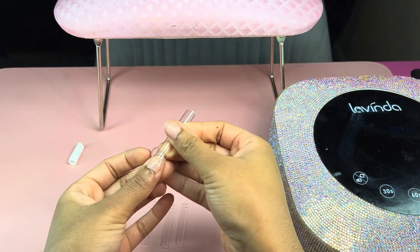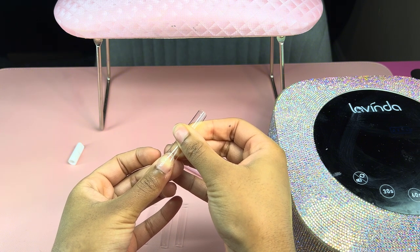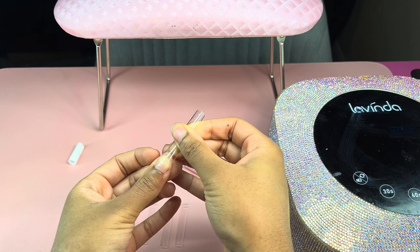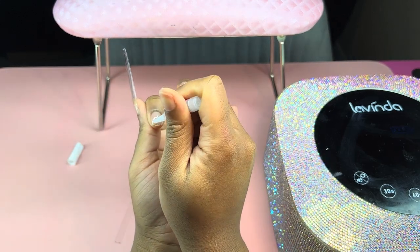Right now I'm just gonna go in with my nail tips and I'm gonna place some on. I did already pre-size them before I recorded this clip, so I'm gonna let you guys watch this and I'm gonna catch you in the next clip.